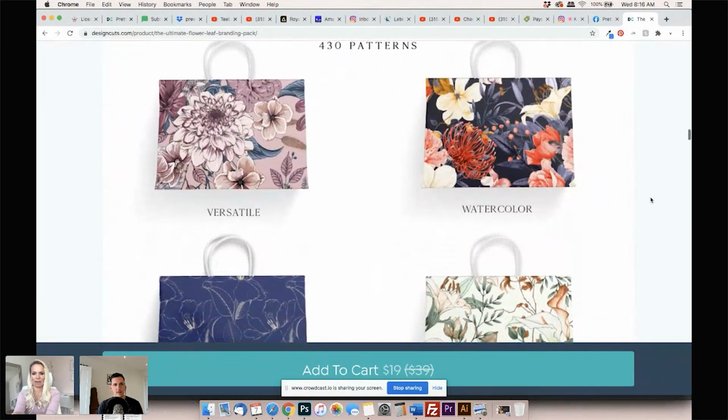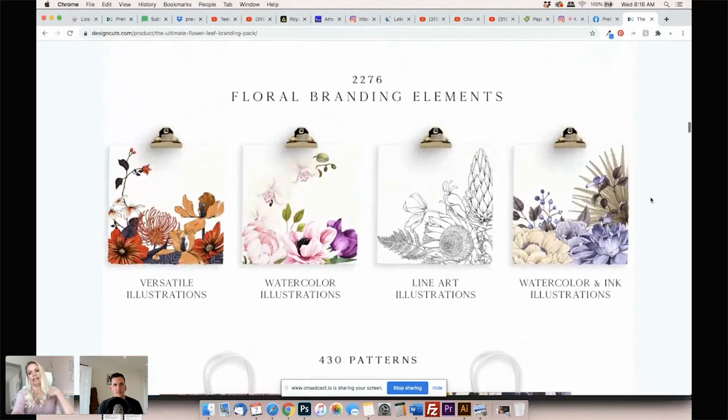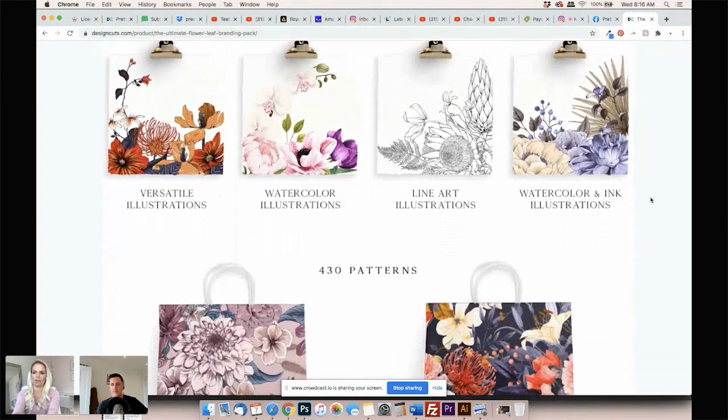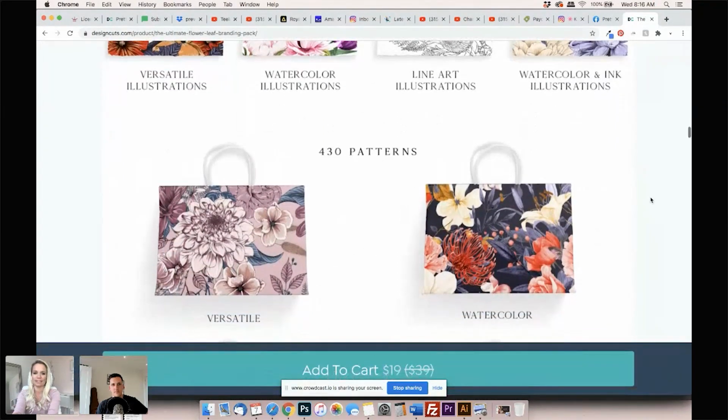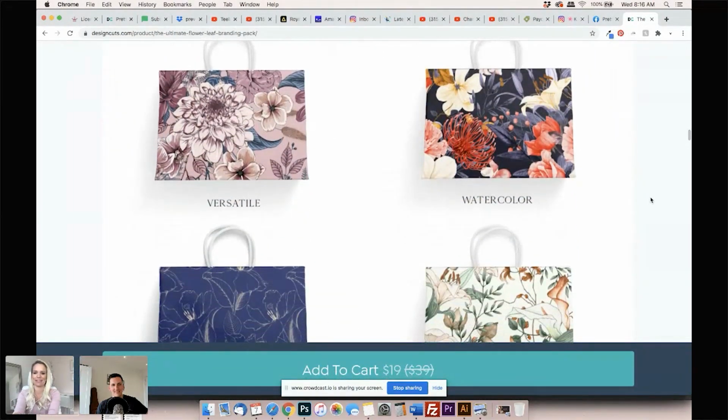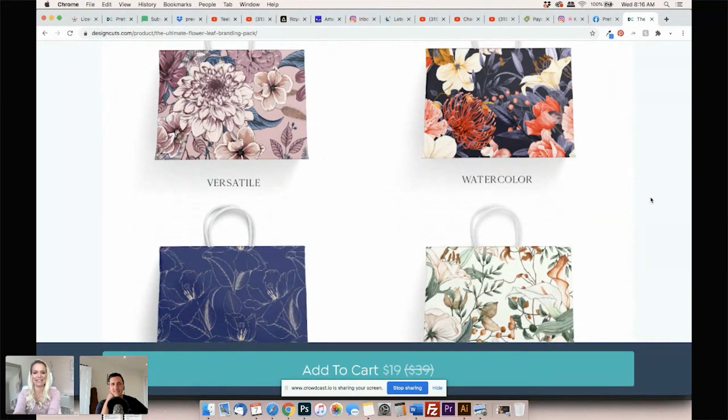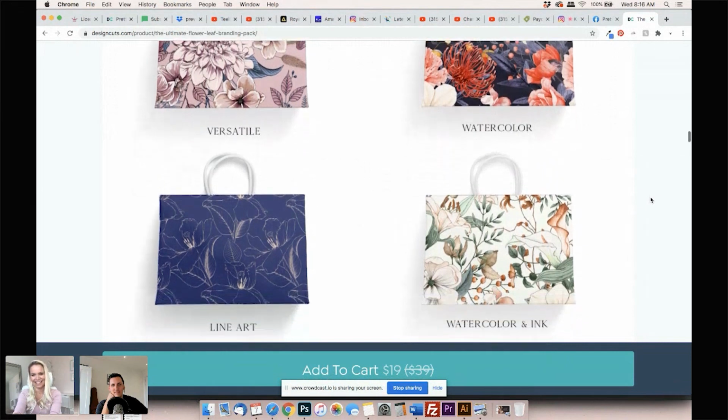Did I just read that right? Did that say 2,276? Yeah. Wow. Actually, more than that, because I added, just at the last minute, all the patterns in PNG, so that you can make the whatever color background you want to. So the numbers are even more now. That's crazy. But whatever, it's a lot. Don't count them all.